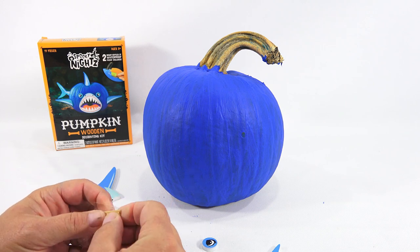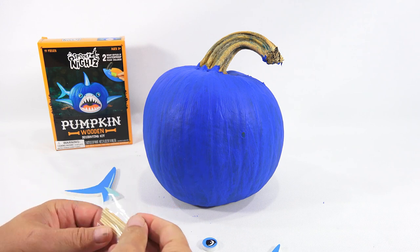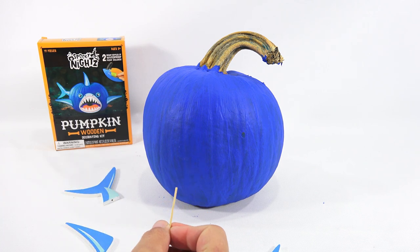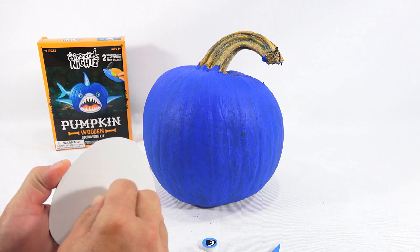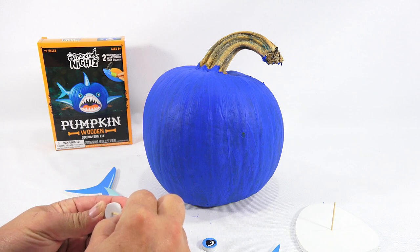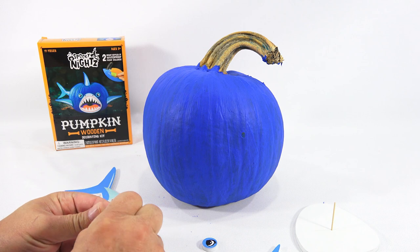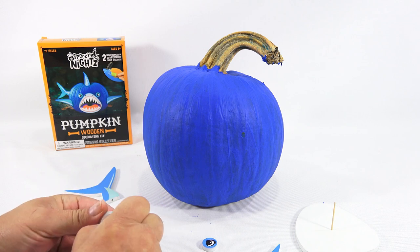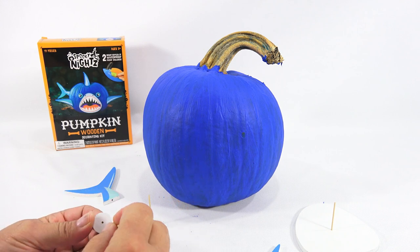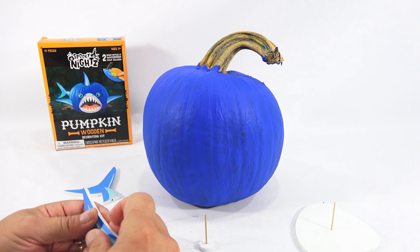But let's extract these from the little tiny bag. They are like little toothpicks, but smaller than a toothpick. I just want to see how they fit in. Okay, so they fit in snug. Let's do this. Let's get one on each so that I'm just ready to go. I had a feeling that maybe these might be a little difficult on some of them. Okay, because wood, you know, does expand. Like that one. So it does take pressure.